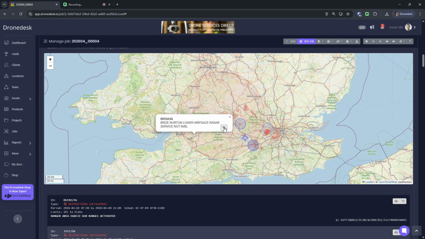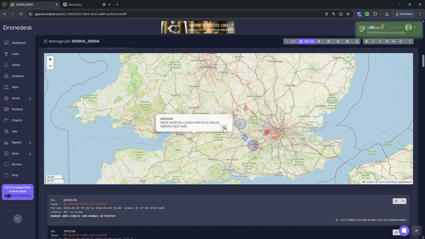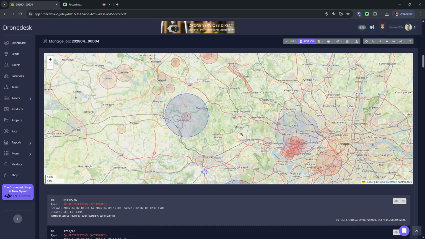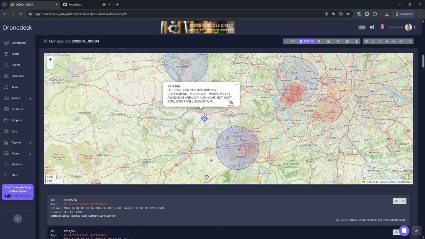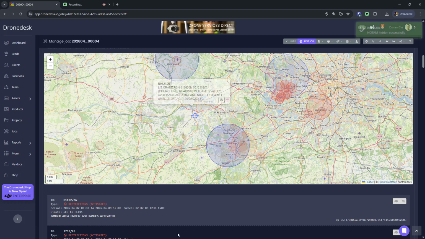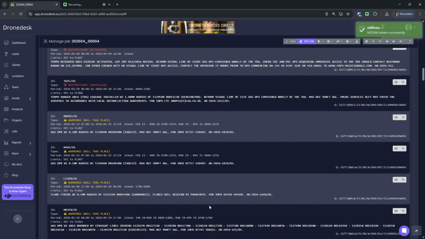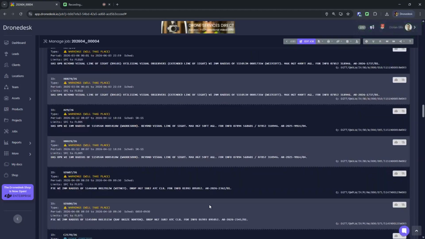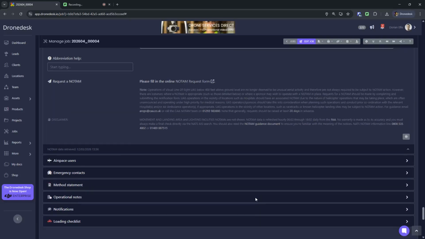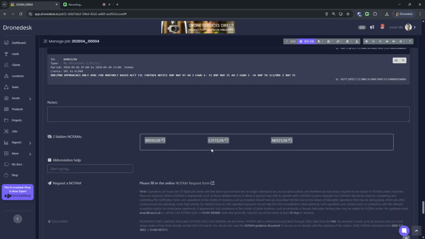So we can see the only NOTAM relevant really in our immediate vicinity is a lit crane, which is some distance away, so not any concern. So I'll get rid of that. All the NOTAMs are listed down here, and any that you remove from the map are retained in this box, so you can restore them back into the map if you feel the need to do that. We have got an abbreviation lookup, so if there's an abbreviation in any of these NOTAMs that doesn't make any sense to you, then you can type in what the abbreviation is, and we'll give you a translation of that.